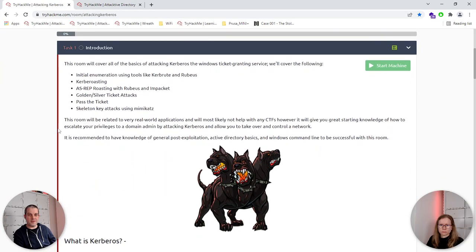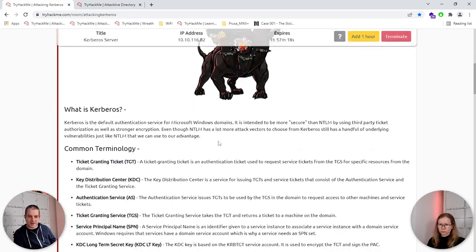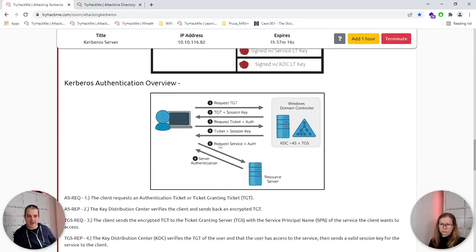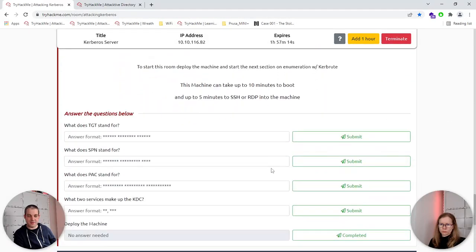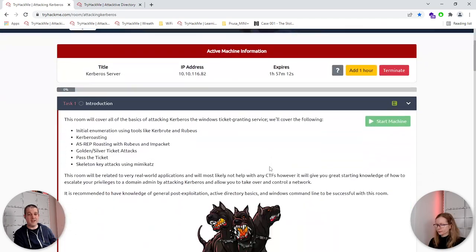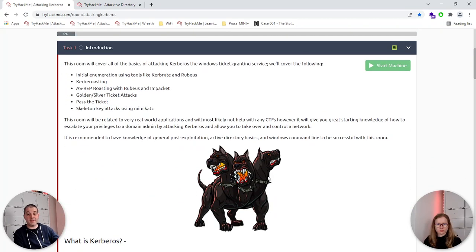All right, what are we going to do here? Would you like to read the first one? Yeah. So this one, I think, goes quite a lot of depth in how Kerberos is working. So I think we should read this one, and then if there's something that we know about Kerberos, which is not much, then we can add that one.